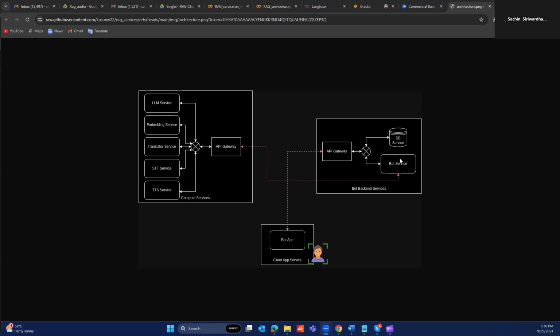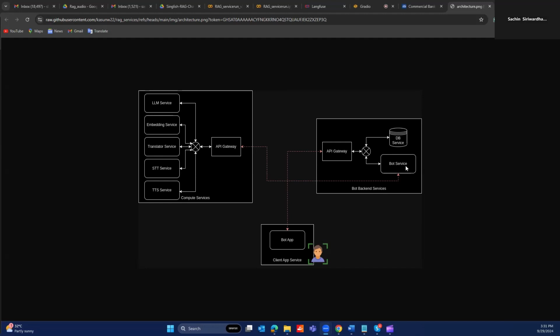Thereafter, that query and the retrieved context are sent to the LLM service to generate the answers. Thereafter, according to the requested language, we translate the generated answer using our translator service.